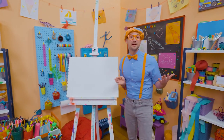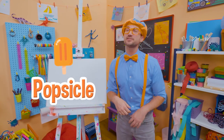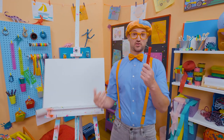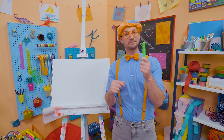Mmm, what a yummy popsicle! Hey, it's me, Blippi. Hey, why don't you and I draw a popsicle together? Popsicles are so yummy, especially on those hot summer days. Ooh, you could draw a strawberry popsicle. You could draw a blueberry popsicle, but today I'm gonna draw a green mint popsicle.